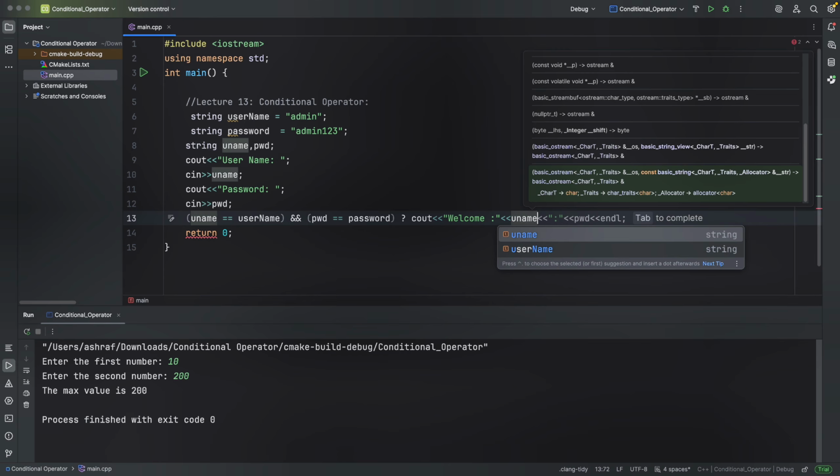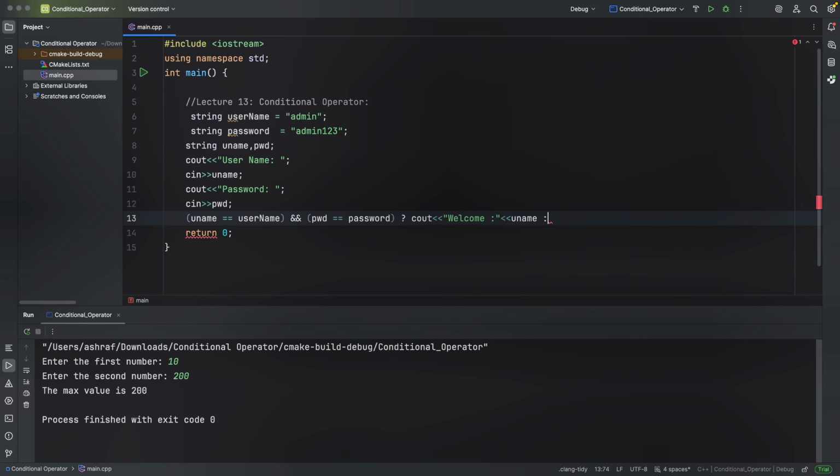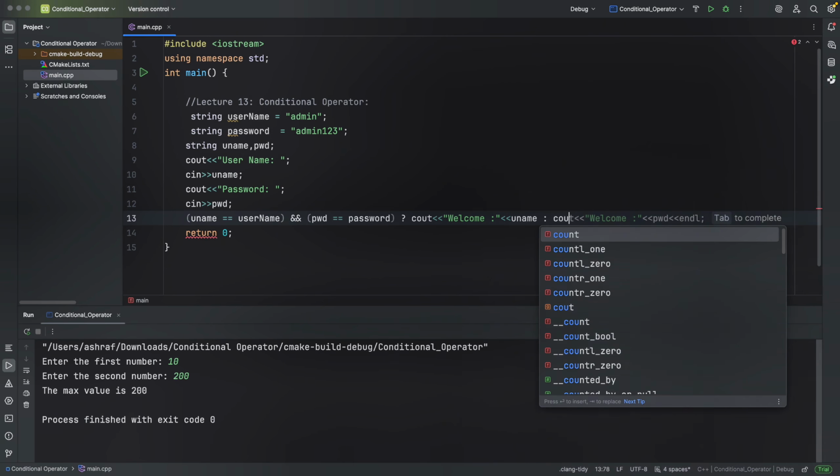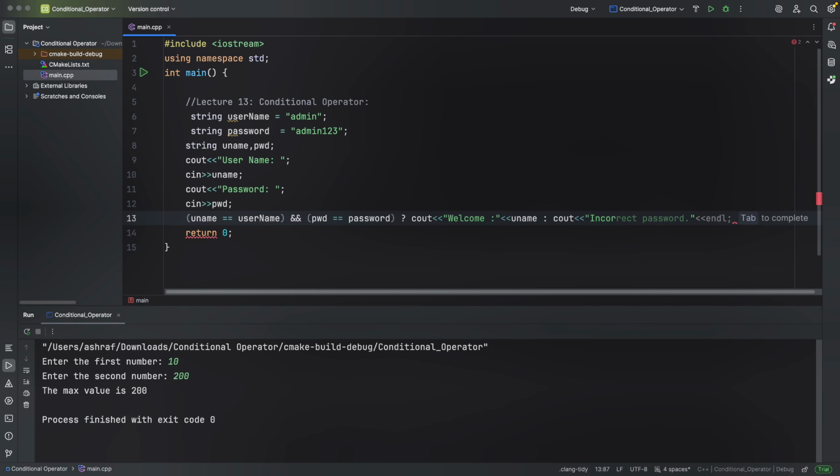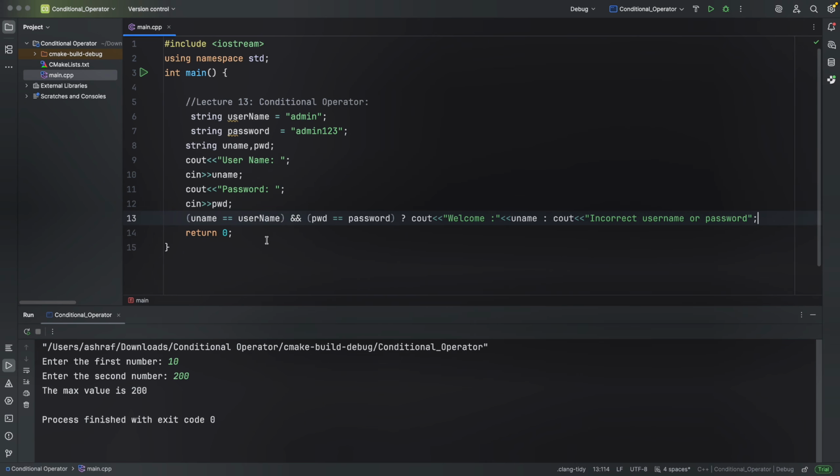And then I have here the condition. If the condition is not true, so I say cout incorrect username or password. So now we have defined the conditional operator here.